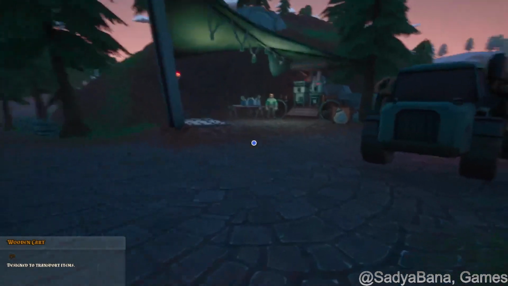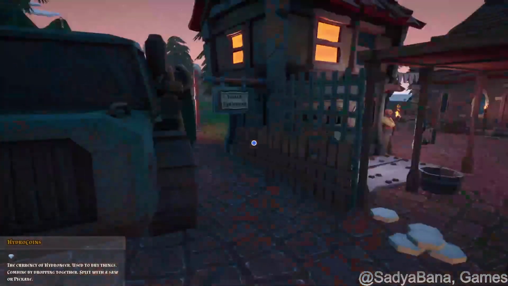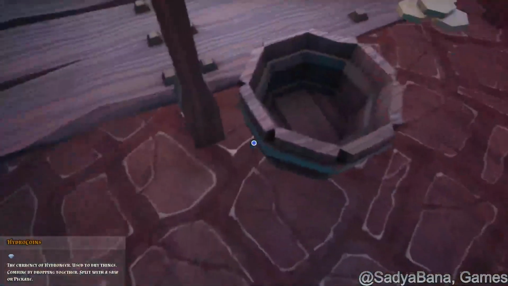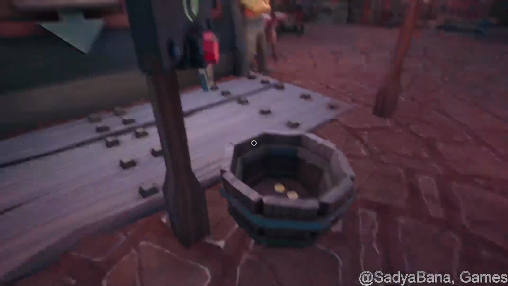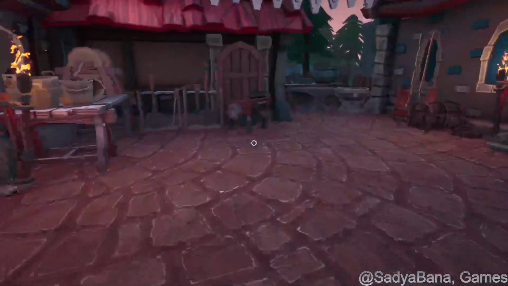Alright, so once you get to the bottom of the hill here, you go to the right, back to this tools and equipment dealer. This is the first place you'll want to shop. And you'll have to get the coins, right? And put them in the pail, or the bucket, right? And it doesn't tell you that you put them in there successfully, but that's how you do it. Now, you can buy some stuff.